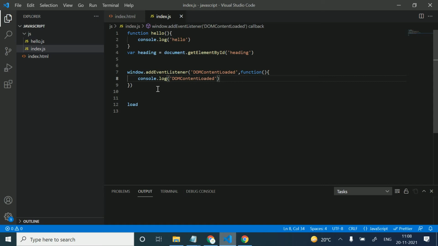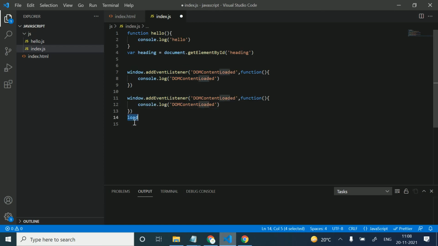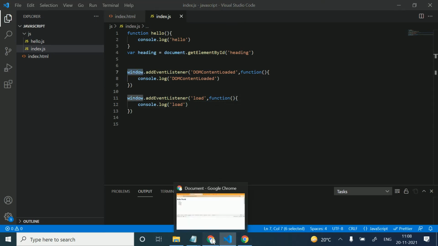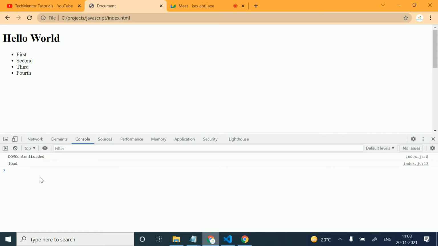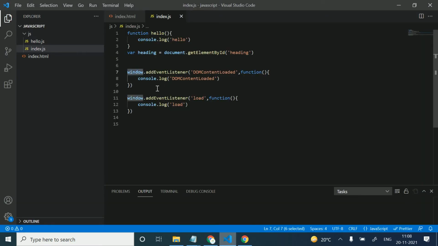I'm going to copy this and paste it for load. Now when the window is refreshed, in the console you can see DOM content loaded first, then we are getting the load.